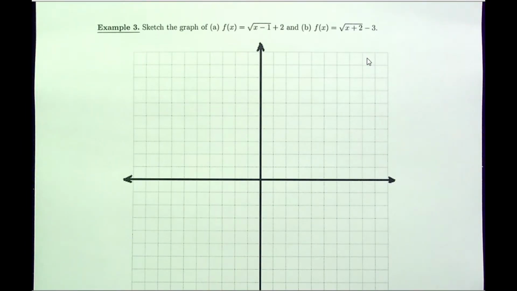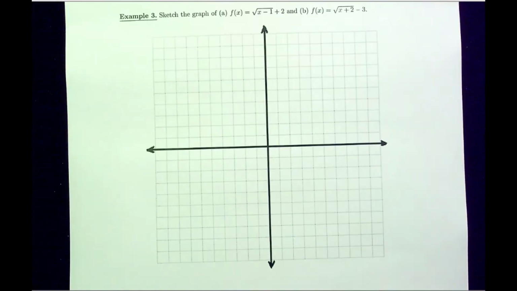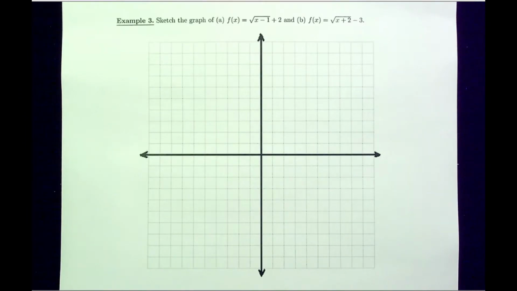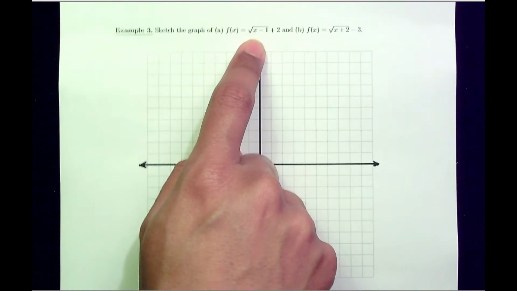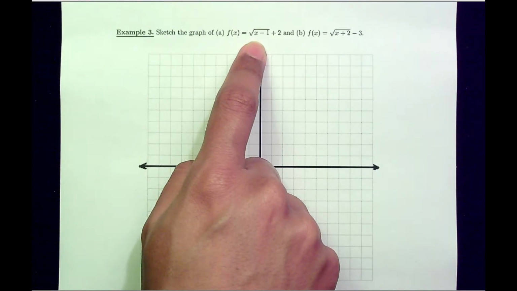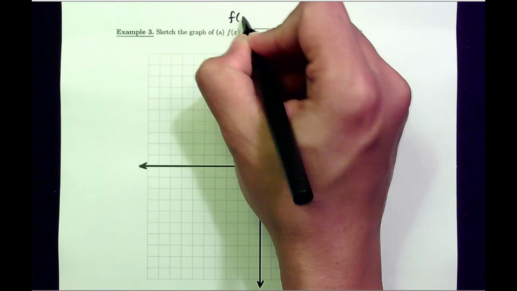Okay, now we would like to sketch the graph of a function starting from the formula. So I don't have a graph in front of me to begin with. There's nothing here, as you can see. But I have the formula. And you have to realize that the basic starting point is the square root function, and the square root function has been modified a little bit. So if you realize that, then you can sketch this.